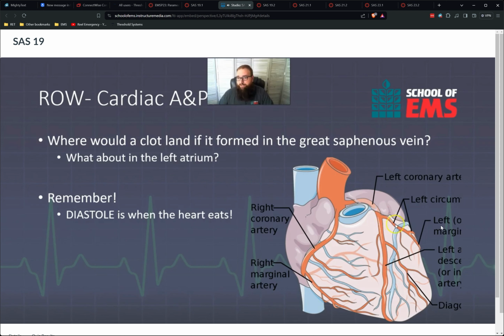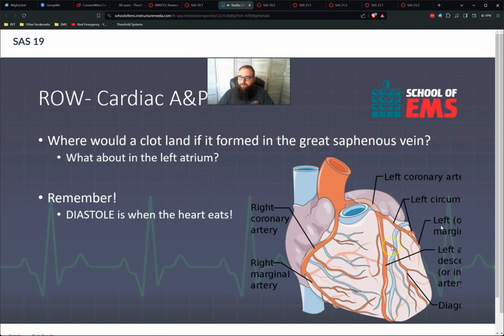Circumflex skirts its way around the side of the left ventricle. Again, remember, the heart is basically a giant left ventricle with 3 little chambers in it. So this circumflex has to cover around the side, the lateral portion. While the LAD is commonly called the widowmaker, because this is the one that if it gets blocked, it's very, very hard to come back from. Whenever somebody says the big one or a widowmaker, they call it a widowmaker because it killed so many people, so many men specifically in their 50s and 60s throughout the last century.